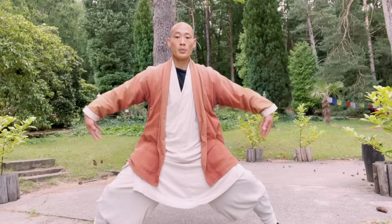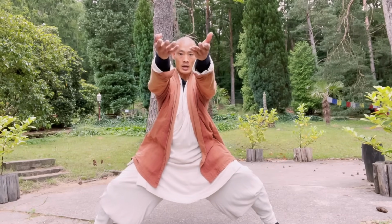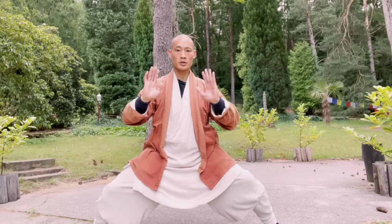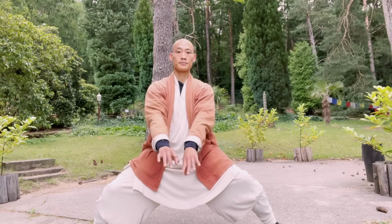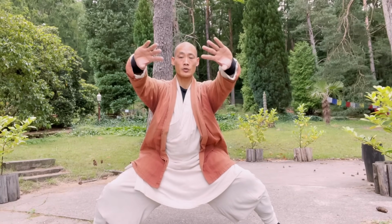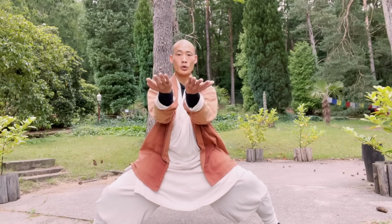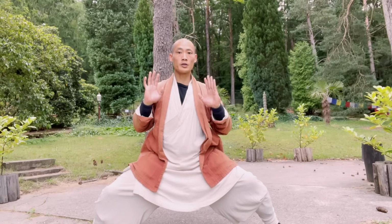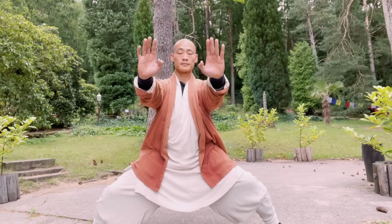So this is open to the front. Turn the palms, turn the arms. Pull back to the center. Transition, front. Drop. From the center, open sideways until the front. Turn the palms, small finger up, pull back. Drop the palm outwards, face the front, push. And drop.